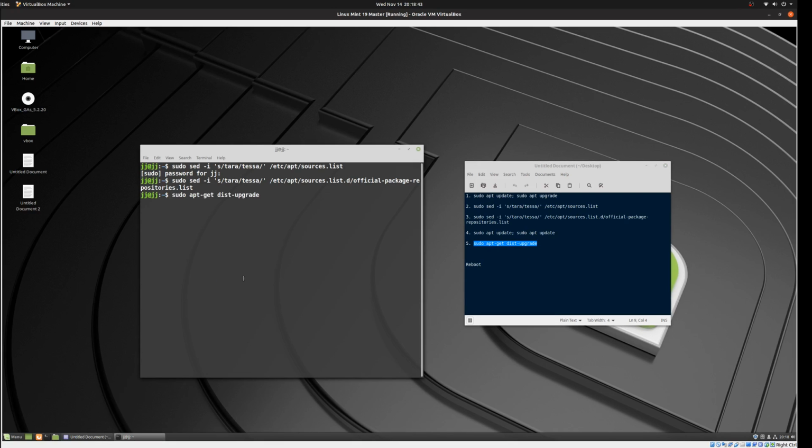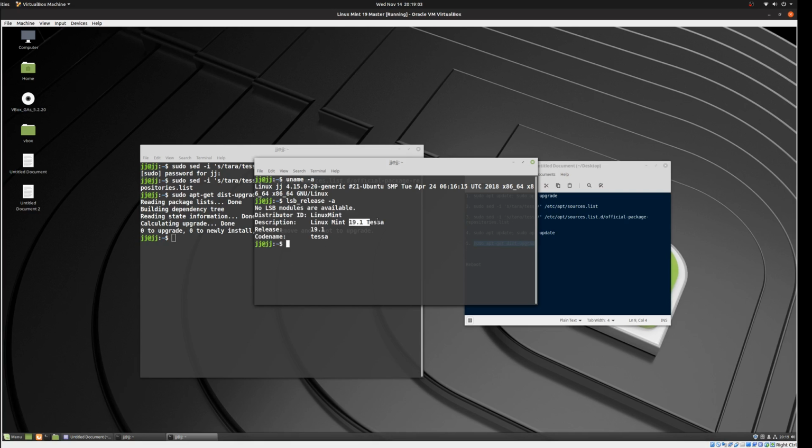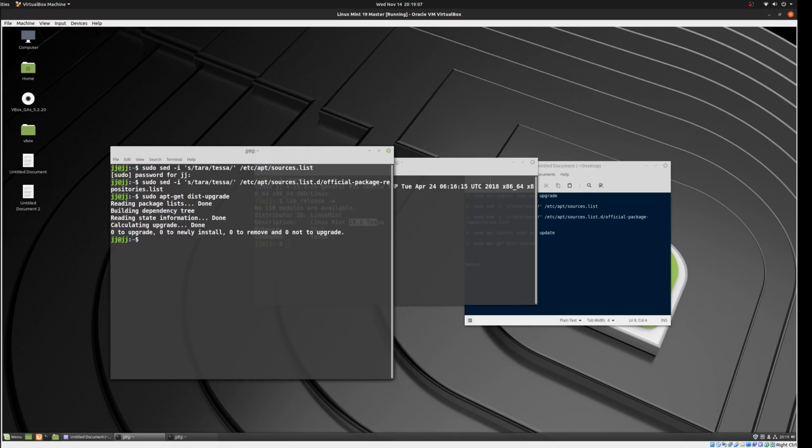So step five, let's see what happens. Sudo dist-upgrade. In fact, I've already done this, and if I were to open up another terminal somewhere along here, I can actually prove that to you guys. Get that terminal to load, and actually, wrong command, we need to do lsb_release to get the release information, and you'll see there we go. I was already 19.1 Tessa even before I started the video, but tried and tested commands.